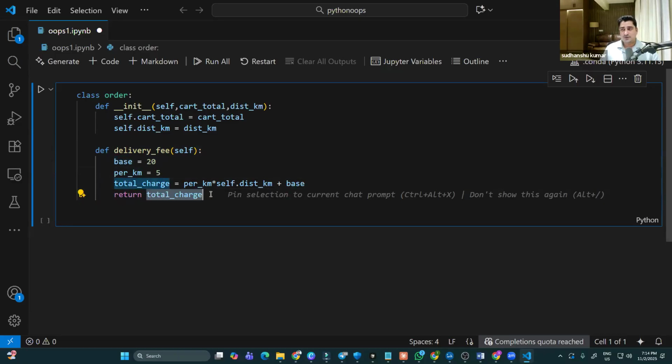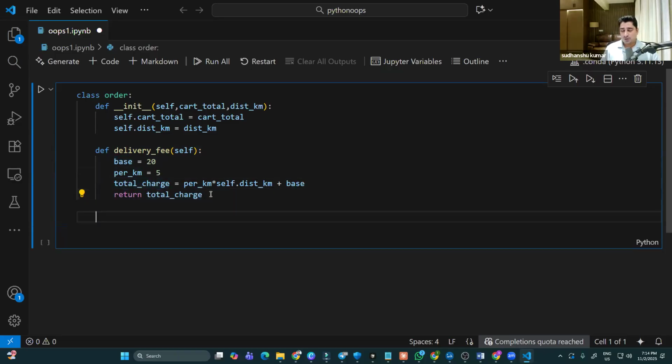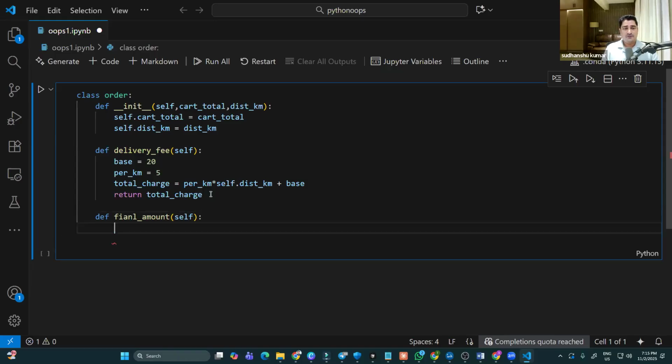For whatever delivery we are trying to make, it is going to return me the total delivery fees. Now, I want to create one more function, final_amount. What is going to be the final amount? Let's call self over here, and the final amount is nothing but, so try to return, the cart total, self.cart_total, plus whatever this function is going to return.